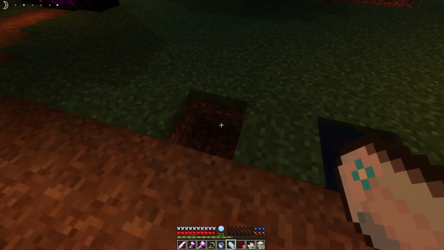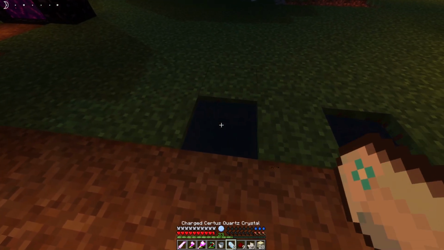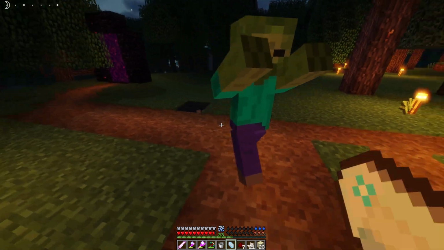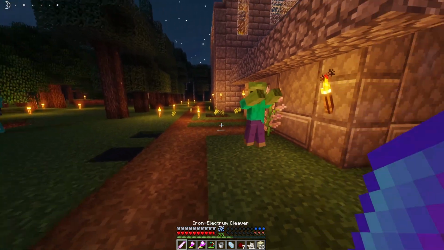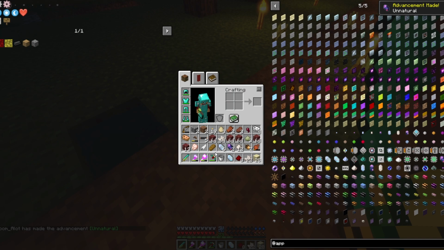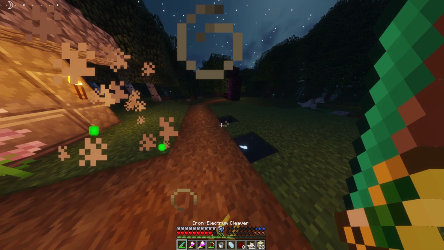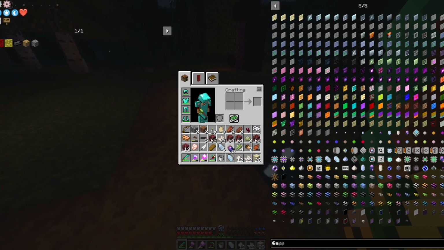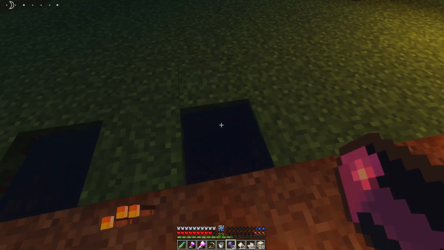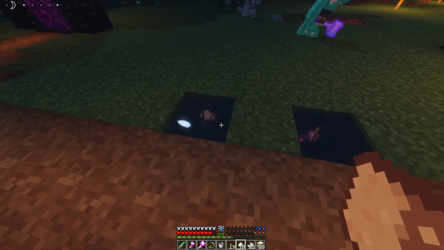What part am I at? 90, 30, okay, so... 30 and 90. There's a zombie coming. I don't know if I did this right. Oh! 0 and 28. No, I gotta do 96 and zero. No, I got like some charged ones. But I think it's just these two things. Am I doing this right?